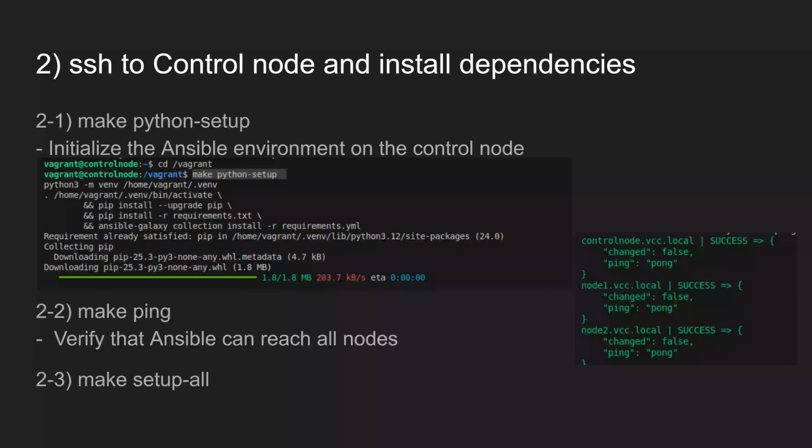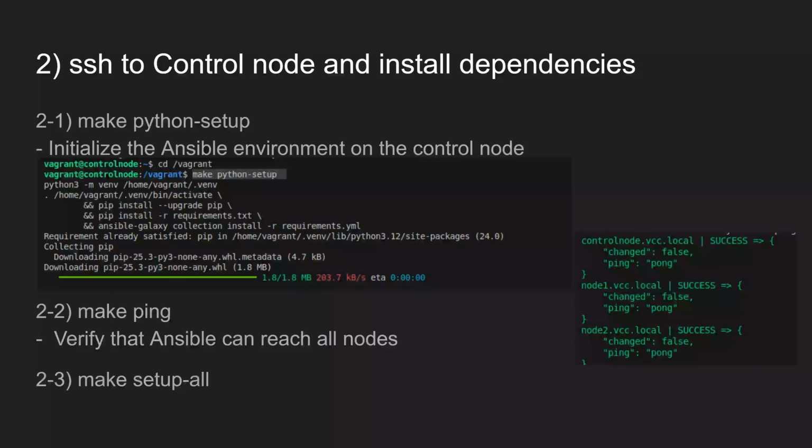After that, you must install your dependencies in your control node. We can do it by SSHing to the control node and going to the folder with the Vagrantfile. There, with the command make python-setup, you install all the dependencies you need.